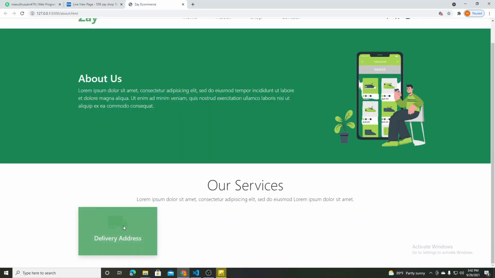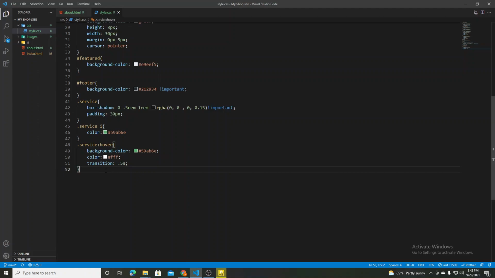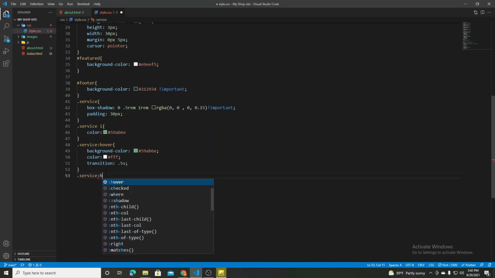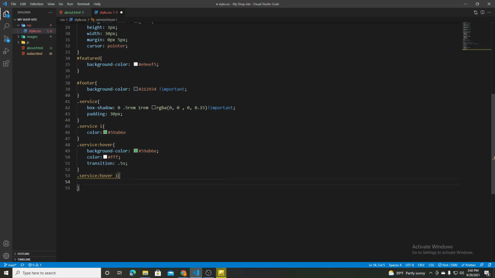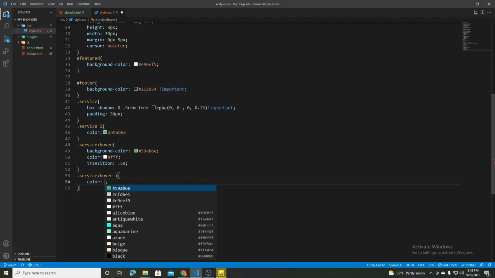As you can see, when we hover, our background color is turning green, and also our text color turning light, but not our icon's color. So I'm gonna give also our icon some class, .service:hover i color. Let's check now.